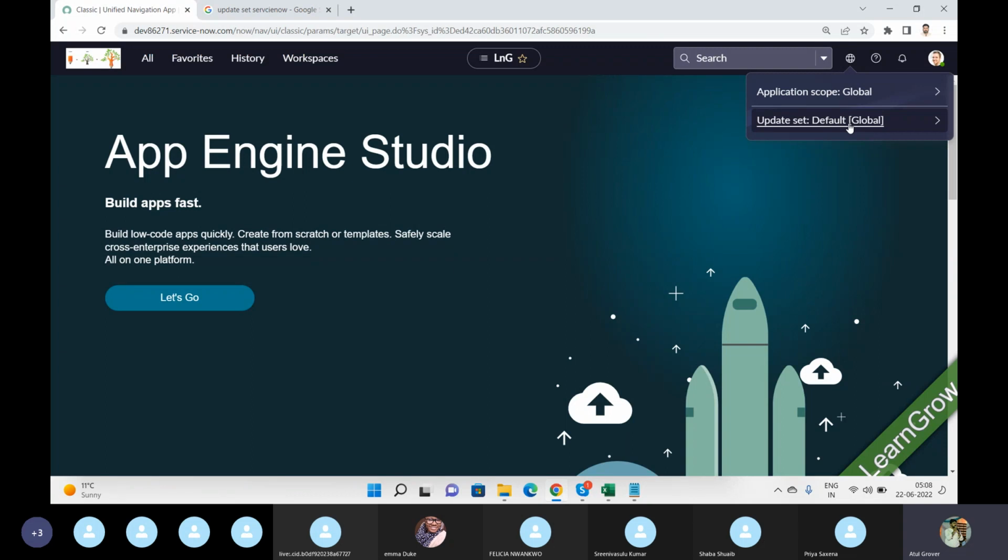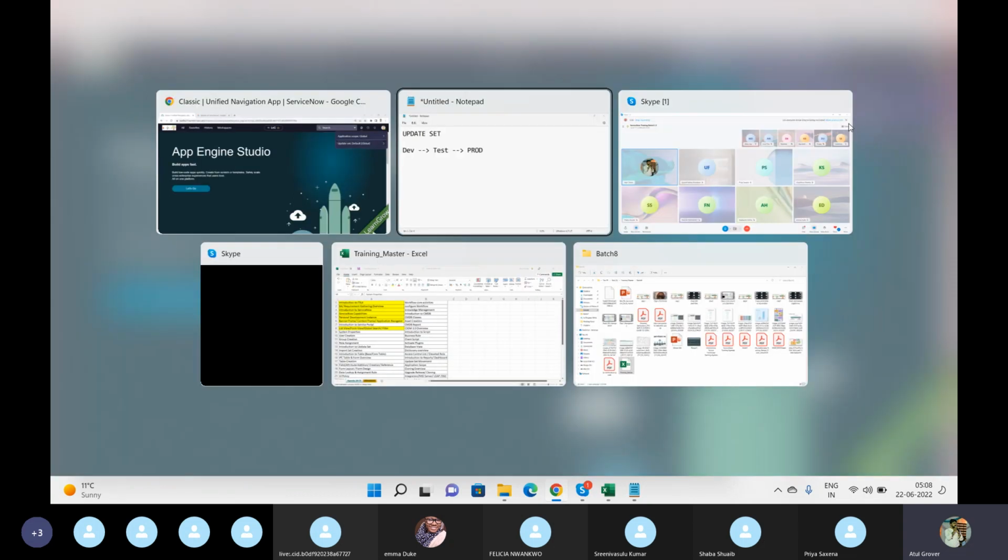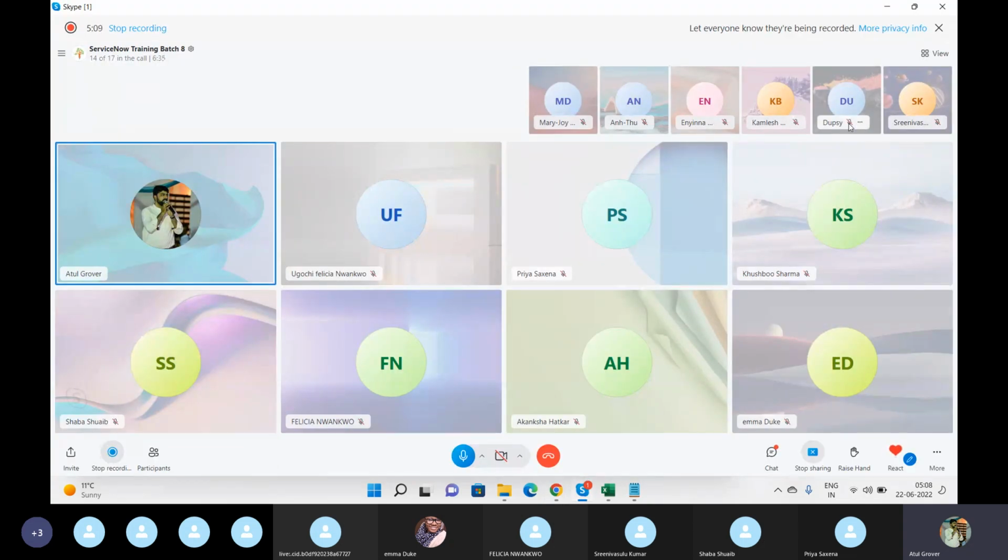Why? Let's say I give work to five of you: Priya to work on the SLA, Khushbu to work on the notification, Ima to work on the catalog item, Saba to work on the scripting part.